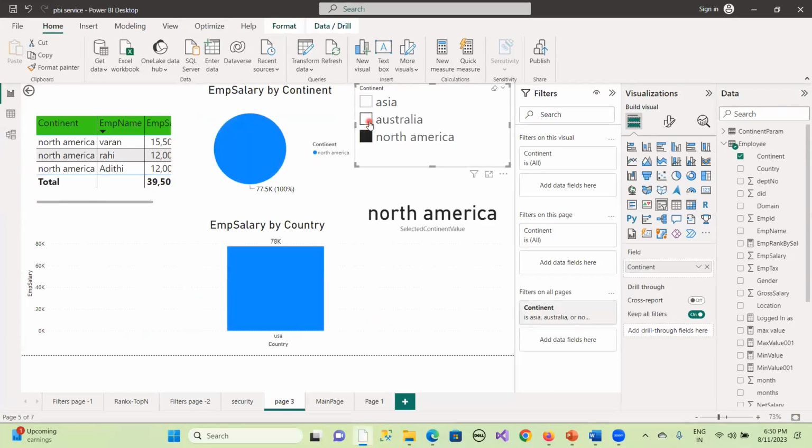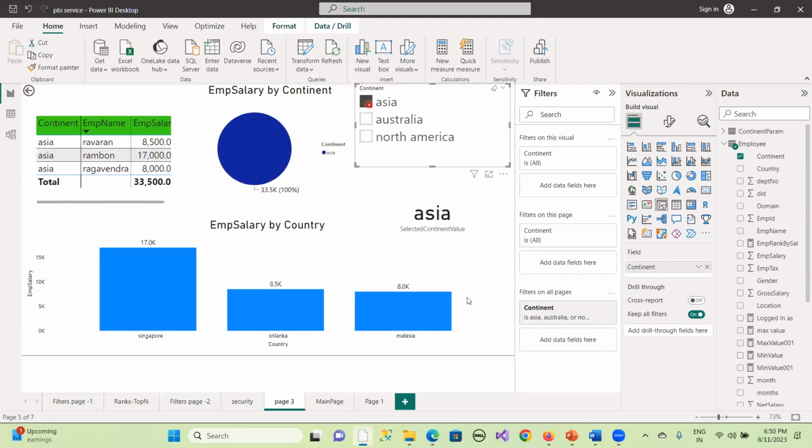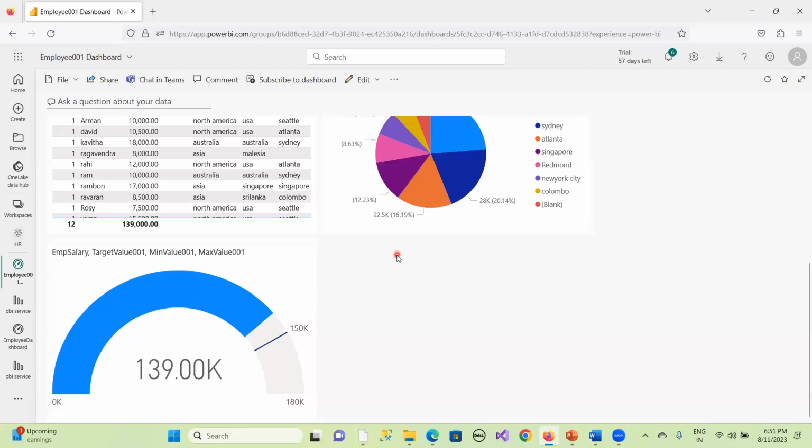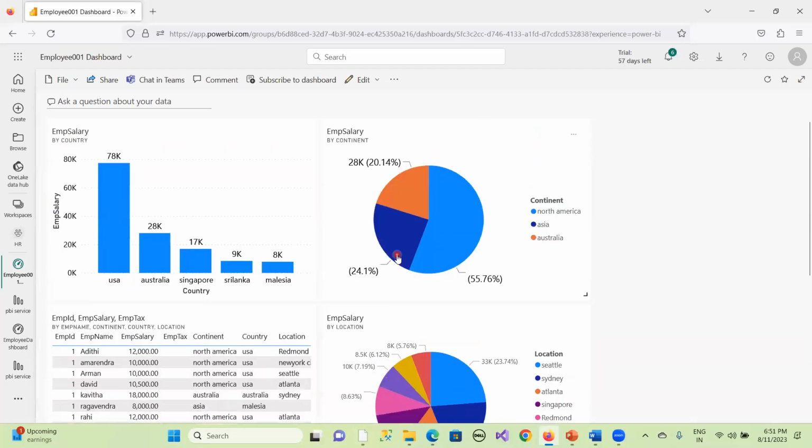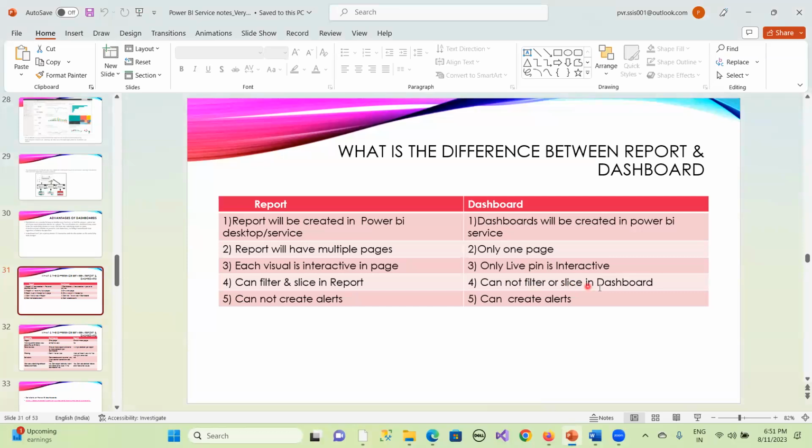In the report, you can filter the data, but in the dashboard, you cannot filter the data. This is the dashboard. Only the summary information you can see here. You cannot filter in the dashboard. That is the fourth point.